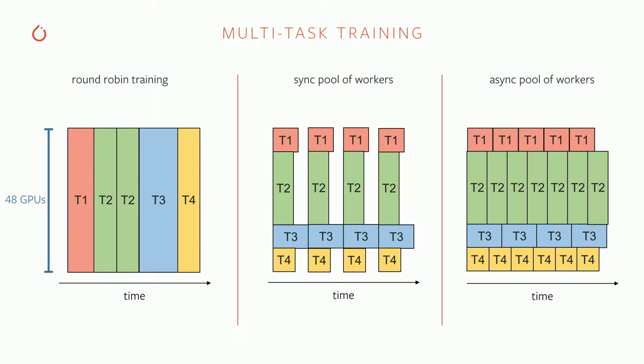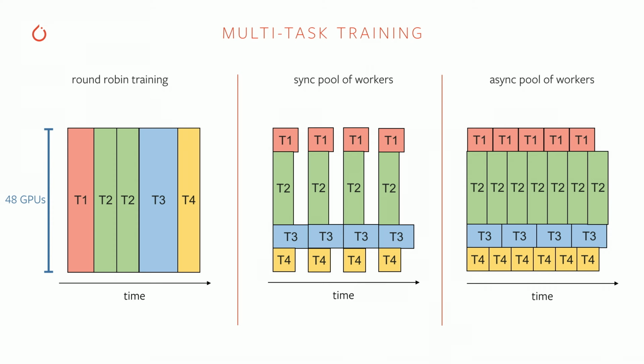It also gets kind of tricky in terms of training these networks because the typical simplest case might be a round-robin training of different tasks. So you're training task 1, then all the workers in the pool are training task 1, then task 2, 3, etc. That gets out of hand when you have 100 tasks. So instead, what might make sense is to actually have a pool of tasks. And some of the tasks are doing objects. Some of the tasks are doing road layout. Some of the workers might be doing depth, and so on. And these are all very heterogeneous workflows, but they coexist, and they're training different pieces of the network at the same time.